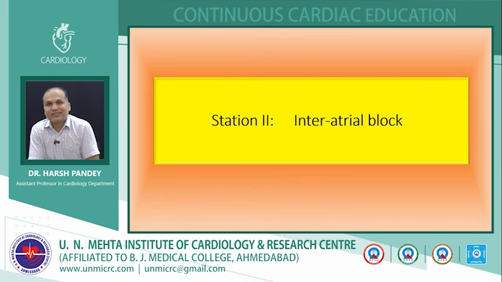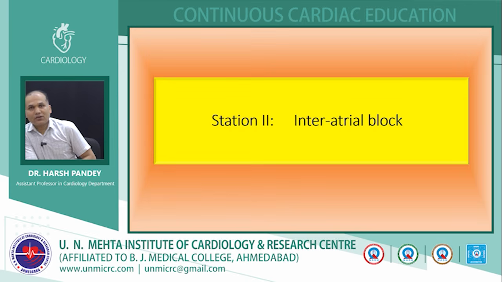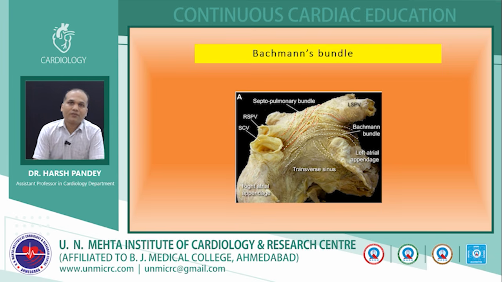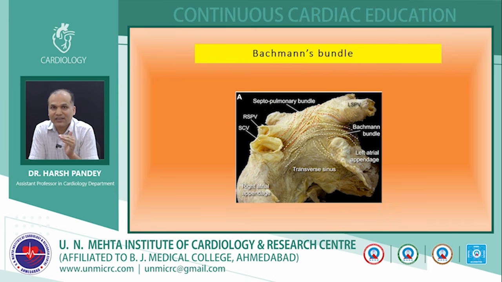So coming to the second station, that is the interatrial level of block. As we know, the right atrium and the left atrium are connected by the Bachmann bundle. These Bachmann bundles are a specialized part of the conduction system. They run in parallel from the right atrium to the left atrium in a subepicardial fashion, and they transmit the impulse from the right atrium to the left atrium.